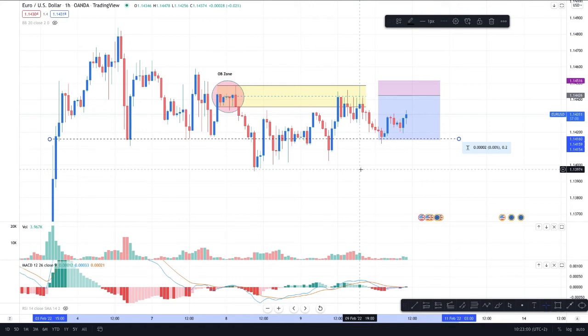Played out pretty nicely. I won't look for an RR of 1 to 4 on the Euro USD like I do on the pound dollar. I just find that Euro USD, because it's so liquid, it's the biggest and most popular Forex market on the planet, it tends to do a lot of swinging up and down, right? So for that reason, I like to keep the trades relatively short and quick and to the point, and that is why I always aim for a minimum of 1 to 3.